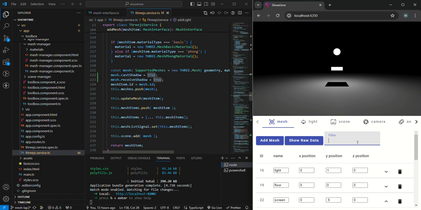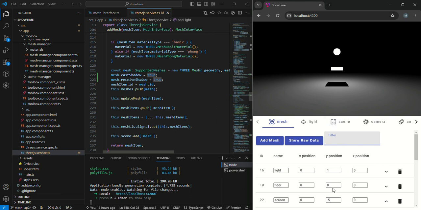So I just wanted to create a proof of concept that would show that they work, but not necessarily build it all out with interfaces and all that stuff. So that's what I did, and this is the example, and it's pretty cool. Basically, I have a light mesh that is just a mesh there to represent a light, and a floor mesh and a screen mesh. The screen mesh is sitting at 0.5, so that's this little guy right there.